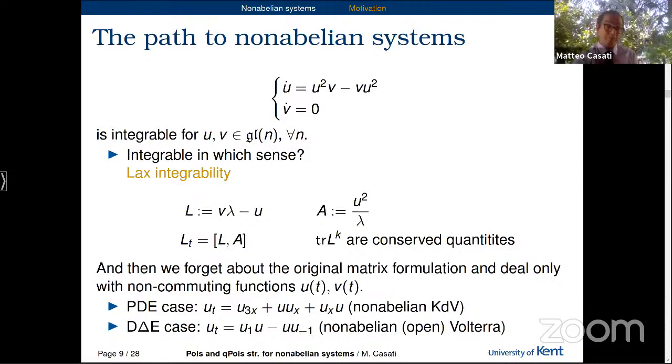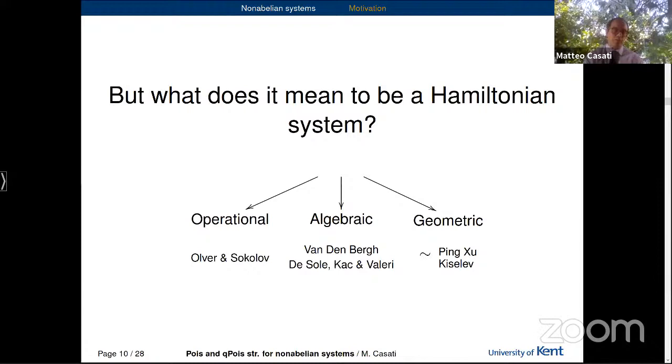So the point is that I've claimed that I want to see whether a system of this kind is Hamiltonian. And facing the question of what being a Hamiltonian system means here, there has been, in the last maybe 20 or 25 years, a bit of a large story. Historically, there is an operational way of discussing it, which is followed, for instance, by Odesskii and Sokolov. You find different papers by them on ODE systems or PDE systems of non-abelian type, and by this they focus on finding properties and characteristics of the operator that defines the equation of motion as a non-abelian Hamiltonian operator, and they do classification like that.